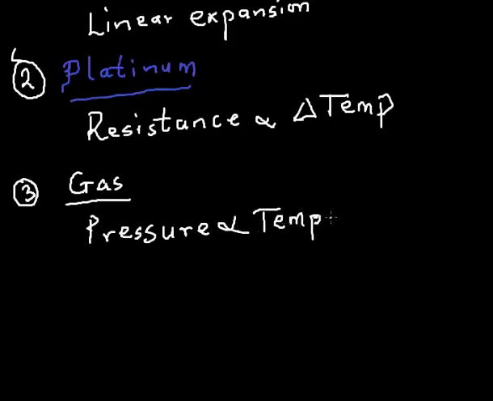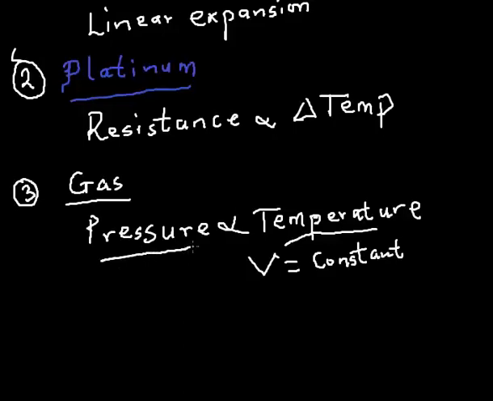And of course at constant volume. Remember, that means we use the pressure law to construct a gas thermometer at constant volume. So that way, if I use a gas thermometer, as the temperature of that gas increases, I can measure the pressure. I can use the pressure that I measure to know the temperature of that body.